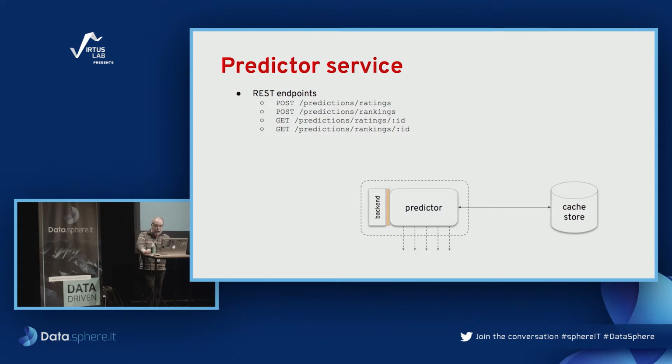The predictor service, also being a REST service, implements the following endpoints. We ask for a prediction by issuing a POST request, which creates a resource for that specific prediction and returns a unique prediction ID. If the prediction is not cached, we store it in the cache store, and if it is cached, we just reuse that value when we need to return the prediction. We then return the prediction using a GET request and the unique ID. The cache store is also synchronized with the model lifecycle, so when a new model is retrained, the whole cache is invalidated, and we never have to worry about stale predictions.